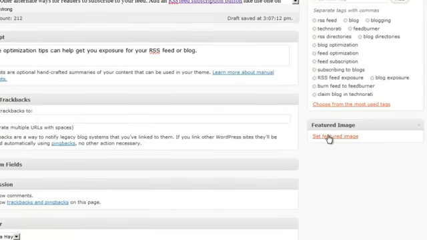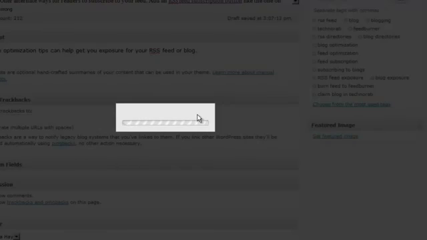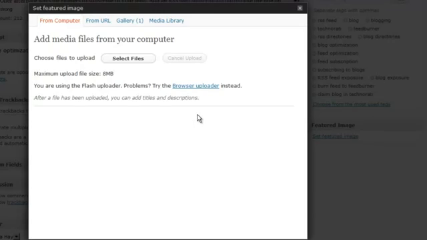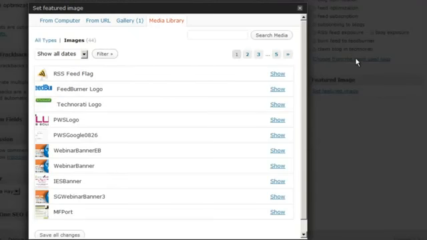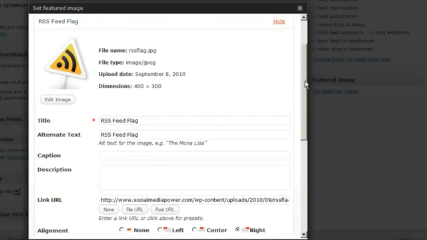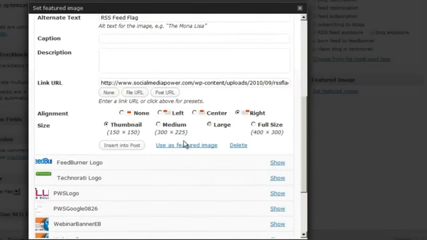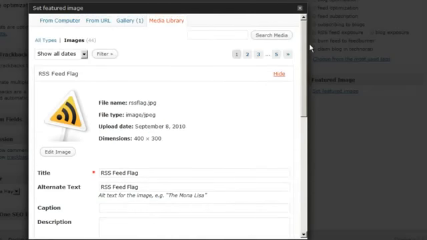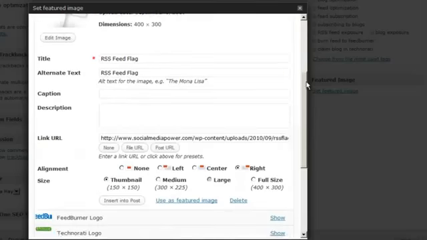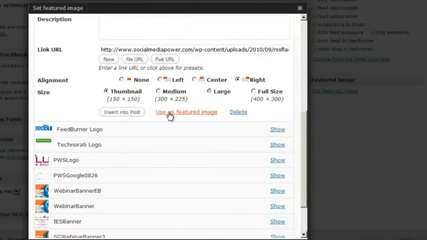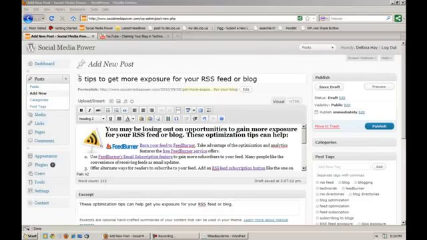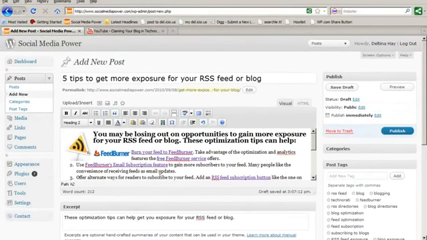And then finally, we can set the featured image of this post so that when it shows up in the directories, it's always going to have this image, say, to the left of it in the directories that allow it. And so here we open it up just as though we're going to insert it into the post, but this time we select it as use as featured image. And we also want to make certain that it's a small thumbnail. And then we can close that. So now that we have an optimized blog post, we are ready to publish it. That concludes our session today.